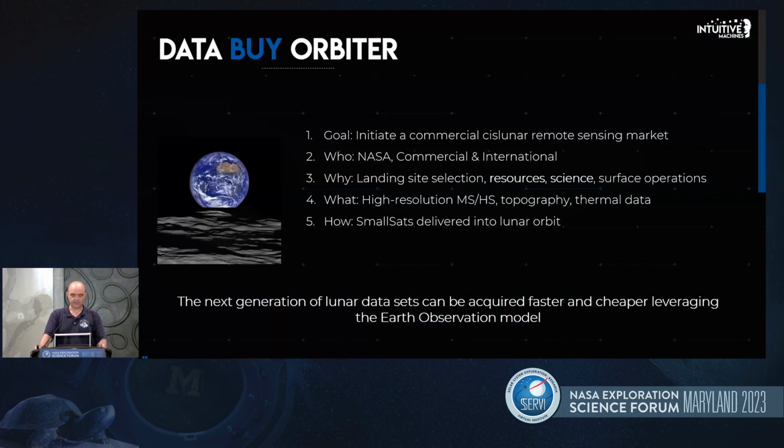So because of that, two things that we are exploring is the possibility of doing our own small reconnaissance orbiter. What got us thinking about this is the fact that we can drop something off in a good mapping orbit of 100-kilometer circular, as well as using the communication relays, allows us, we think, to do more with less, in that a fairly modest size spacecraft, potentially even CubeSat scale, because it only needs enough delta V to survive in that orbit and enough power for the radio to talk locally, that we could get some interesting data sets for exploration, resource, and the science community. And so that's something we are actively looking at trying to do in the next 2.5 to 3 year timeframe.